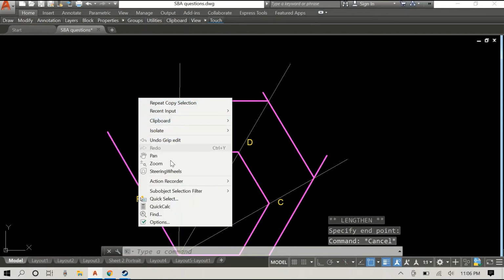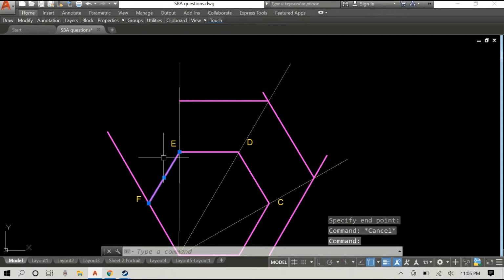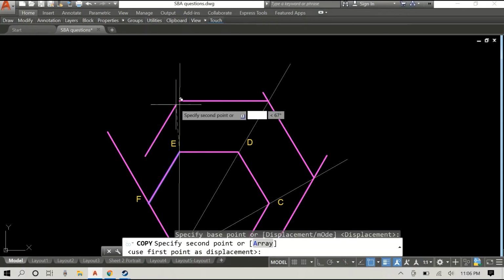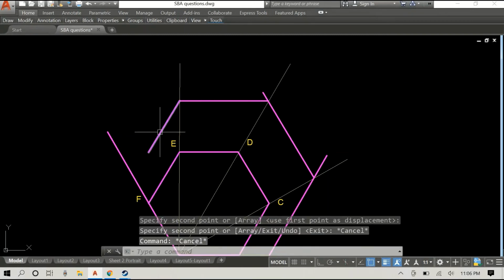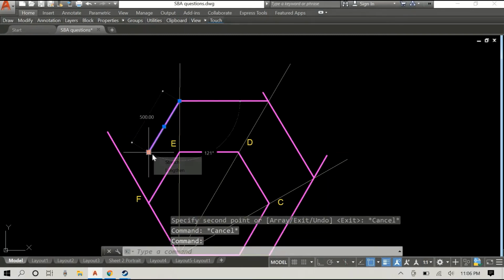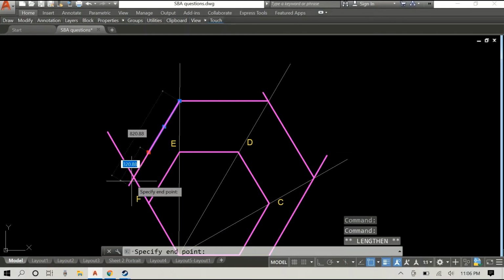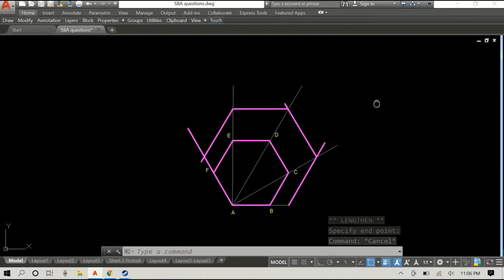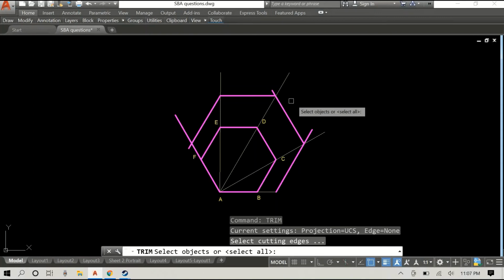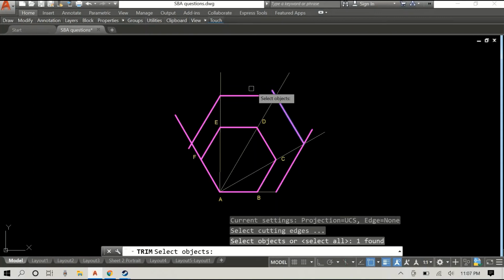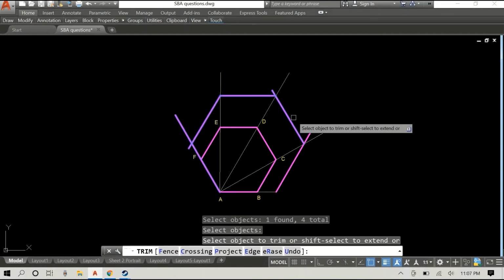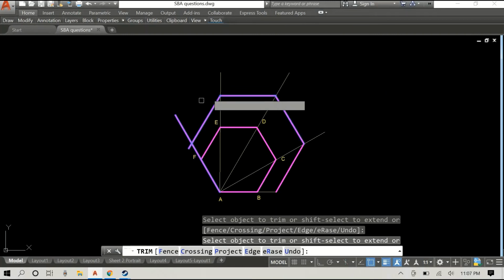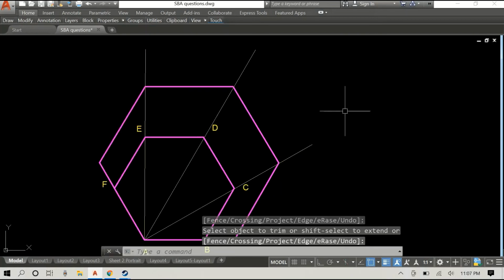So to bypass that, what I usually do is send a line through the other line that I want it to stop at, and then I will come back and trim, which, as I've said on several videos before, is pretty much my favorite command. There you go. So we're just trimming off our edges, and we are pretty much finished.